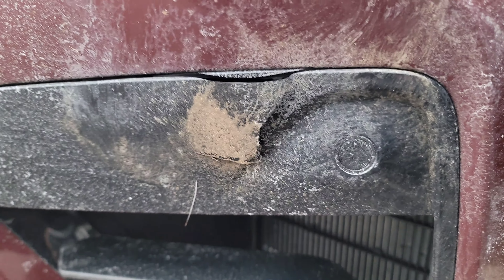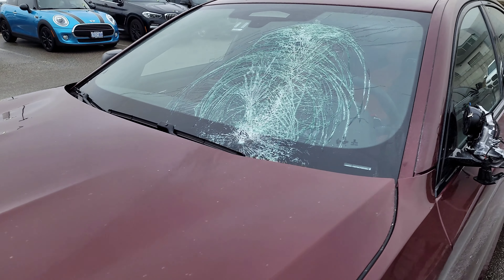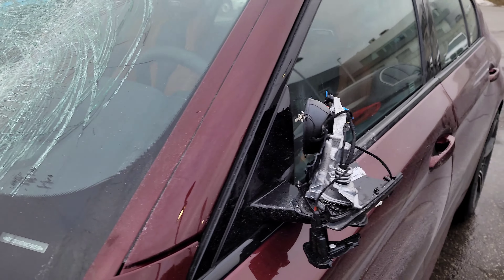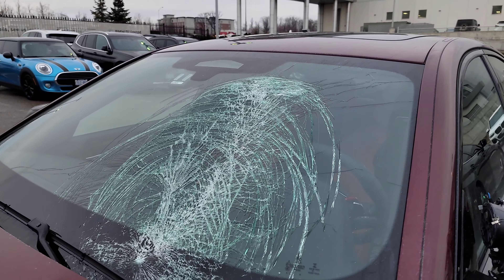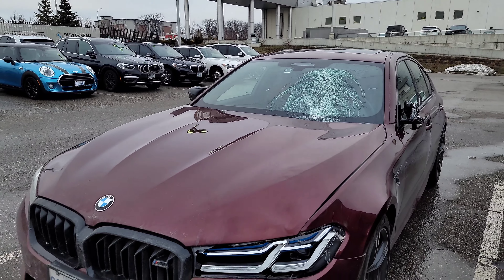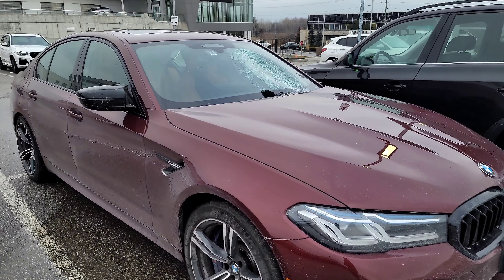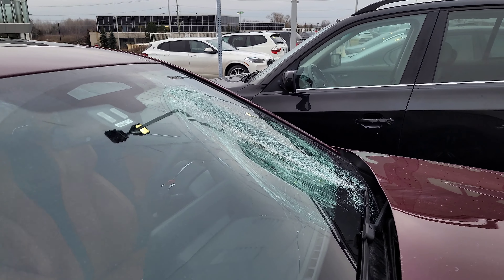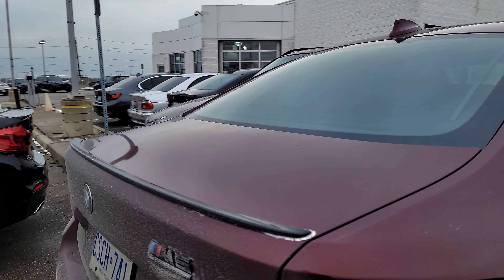There's a crack in the lower part here on the air duct, the hood has got some crumpling to it, the windshield is pretty much rest in peace, and the side mirror is also kaput. But it's just amazing to see a vehicle of this caliber and how it holds up against the force of a deer. Luckily all the occupants were safe. I don't get too many opportunities to show you this type of content, but I saw this on the lot and I definitely wanted to make something for you — just to give you an idea of why people feel very safe and confident in our cars.